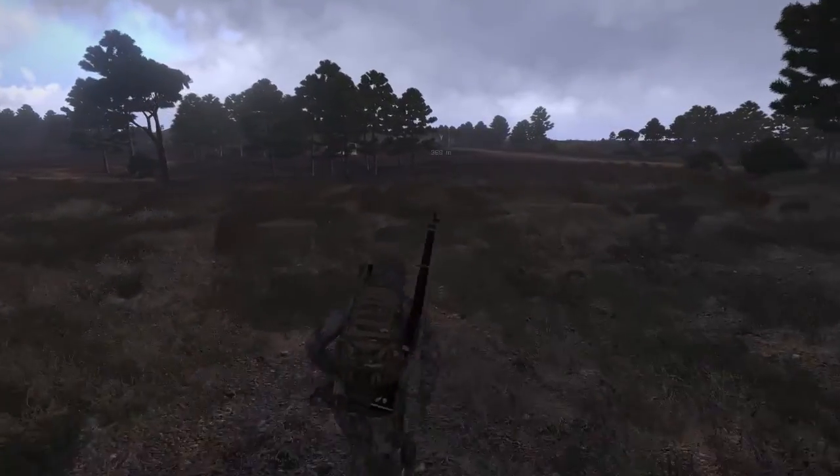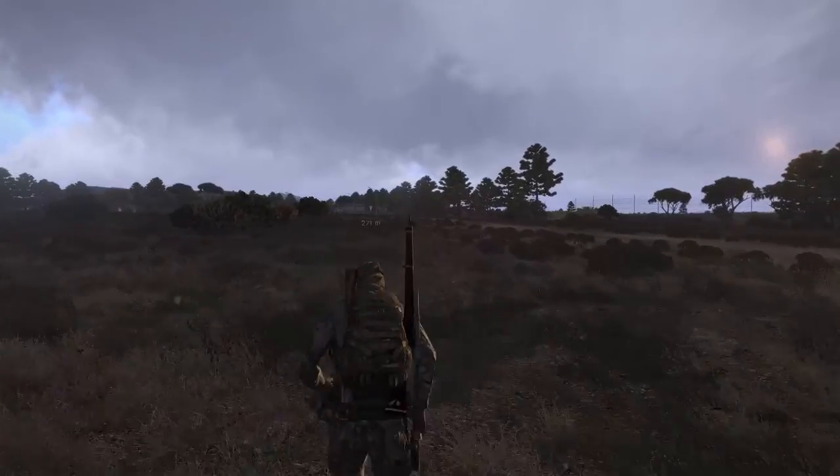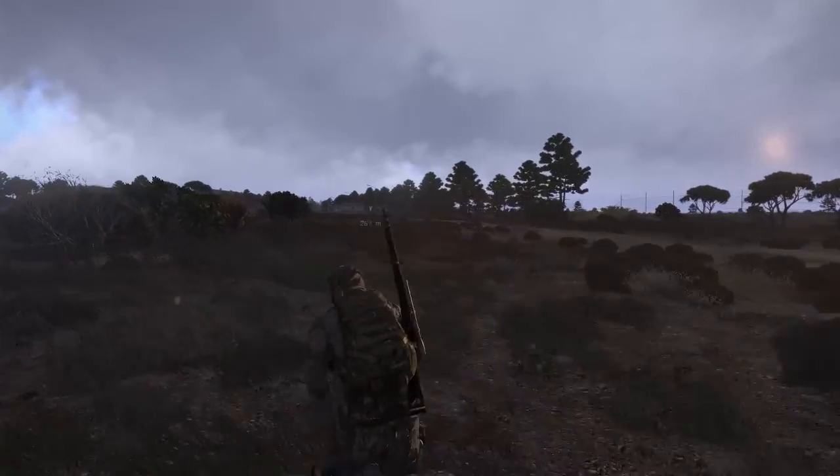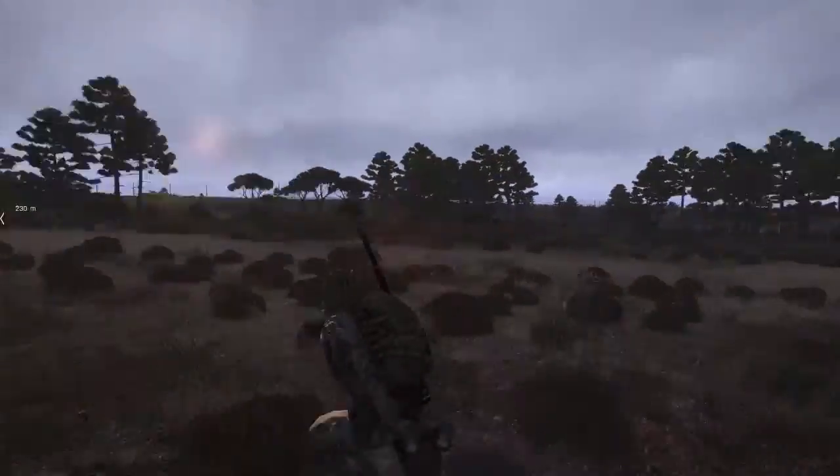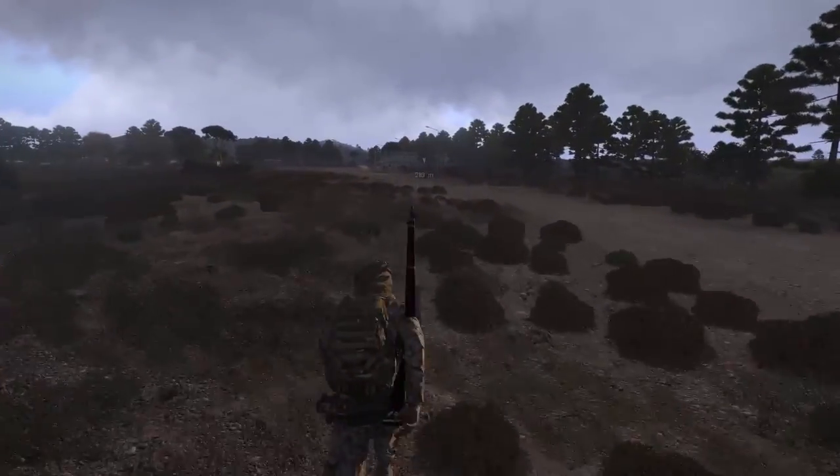But what you want to do is, if the way is relatively clear, if you haven't heard any gunshots, you haven't seen anyone for a while, feel free to press B and grab out your binoculars, and just go for a sprint. You run fast with binoculars out.